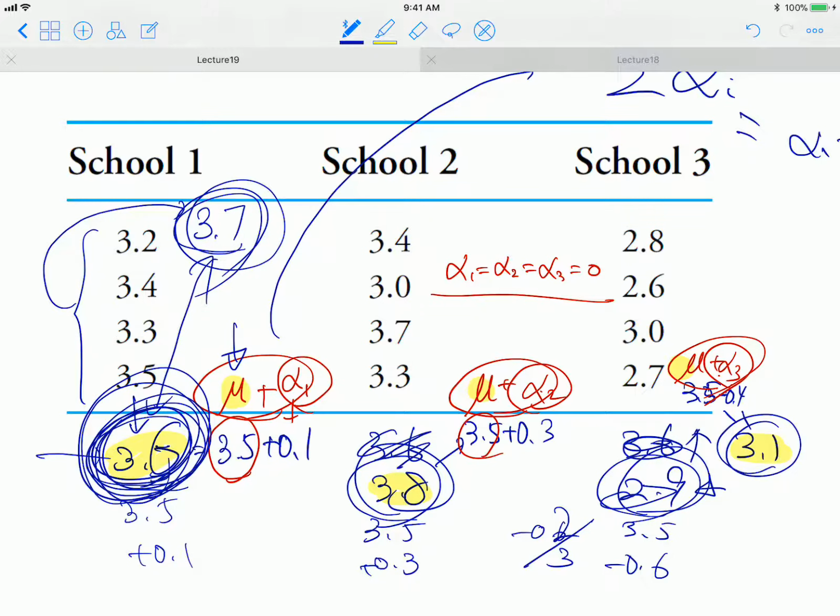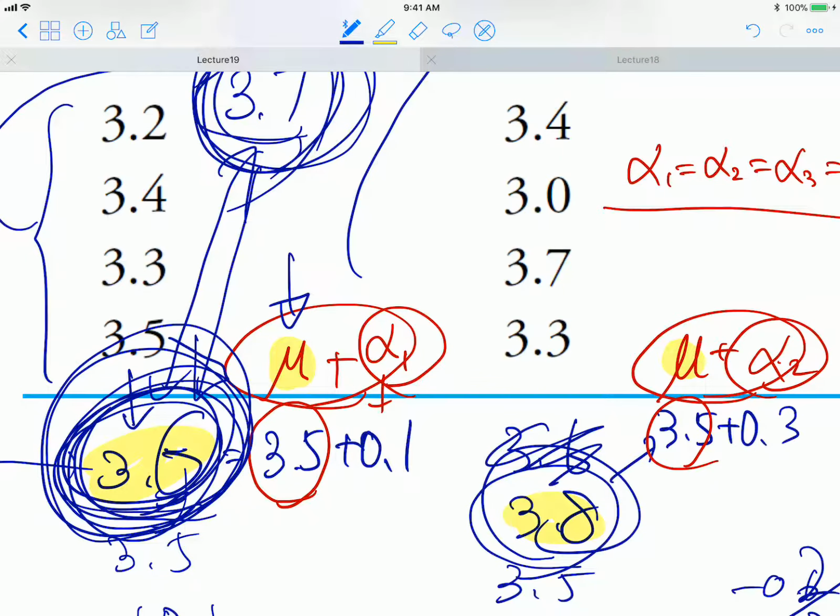So that was the effect of it, right? Okay, but this guy was actually the estimator of this value. And then now when representing this 3.6 in this form, we can now compute the estimator for mu1 and alpha 1. So again, we are obtaining the estimator for this new representation for this mu and alpha 1.